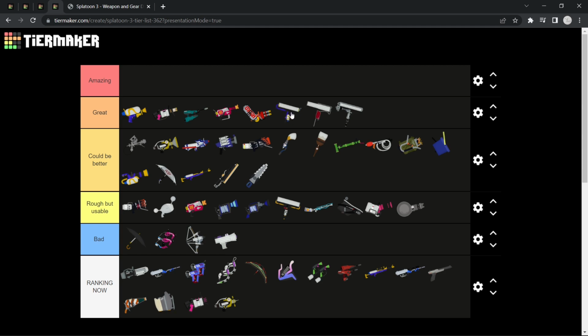Roller, this actually has a good kit. Curling Bomb and Big Bubbler. I debated putting this in the Amazing tier because I have that much faith in Curling Bomb and Big Bubbler being good on Roller. The sub and special synergy is probably some of the best we have seen for rollers. Only being outclassed by the Carbon Roller from Splatoon 1, which had Burst Bomb and Inkzooka. That was really good. But I think this is probably the second best kit for rollers I've ever got.